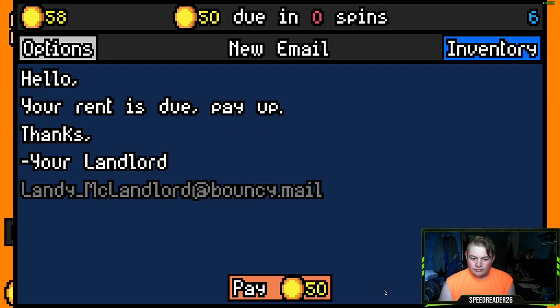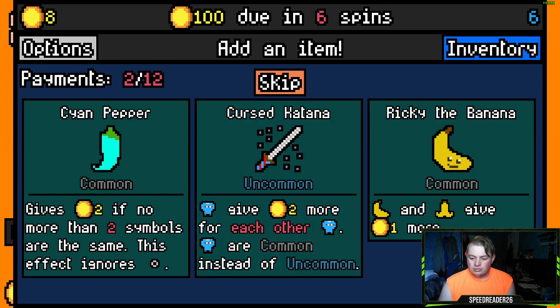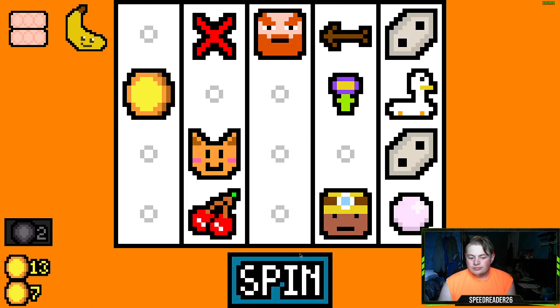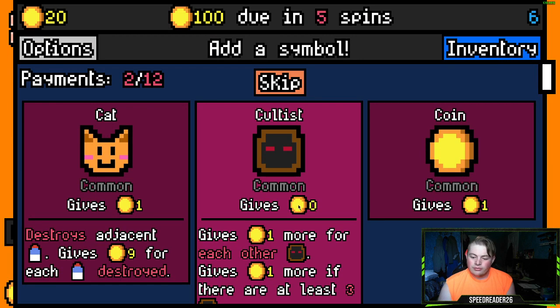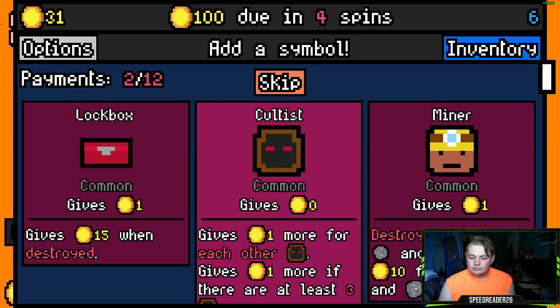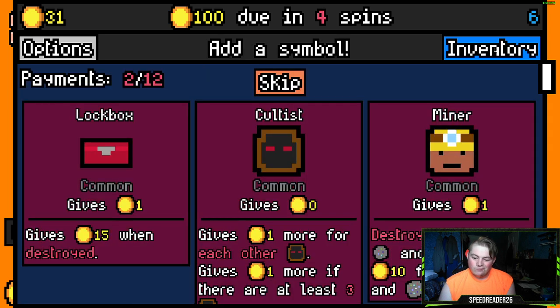Barely making rent there. Take a bronze arrow. I never take cyan pepper because I always have multiple of the same symbol. It's kind of useless unless you're doing like a really weird run, I think. I don't want any of those. I don't want any of these either. Because I already have a miner. Occultist is useless unless I get another one.